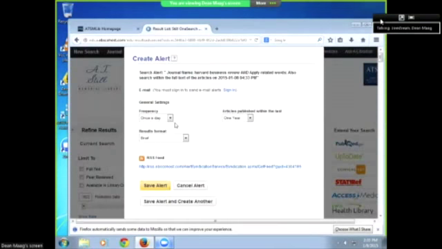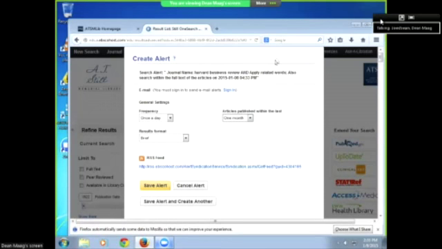And what you do is you can create the frequency for a journal. If it's a weekly journal, I'd do it weekly, and if it was a monthly journal, I'd do it monthly. Limit it to 1 month, and then you save your alert right here.